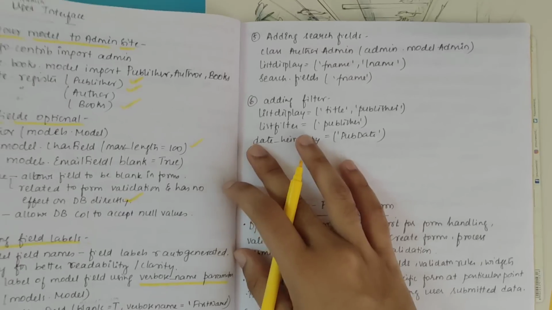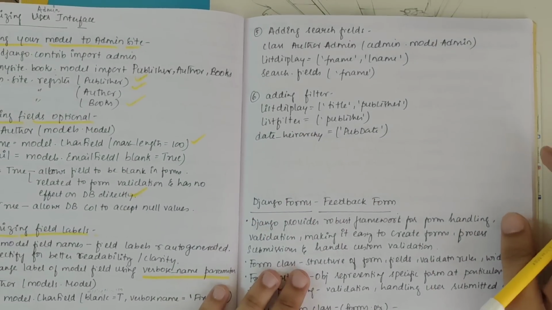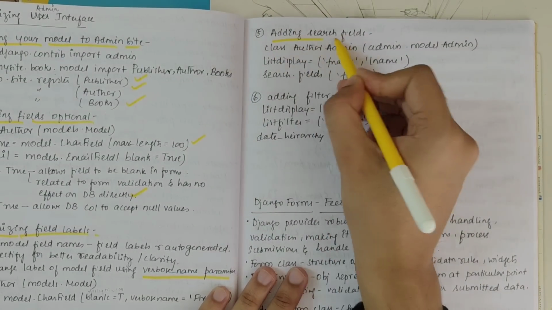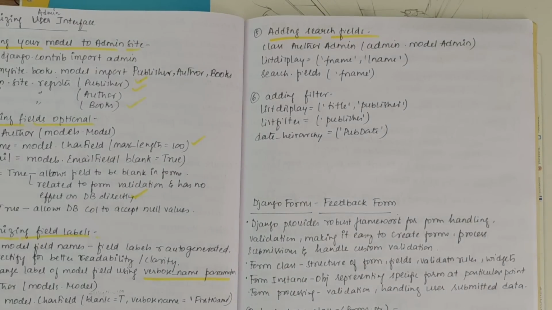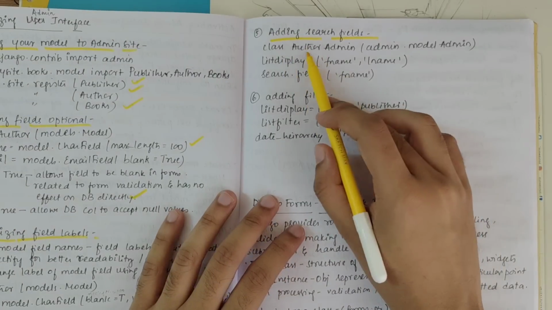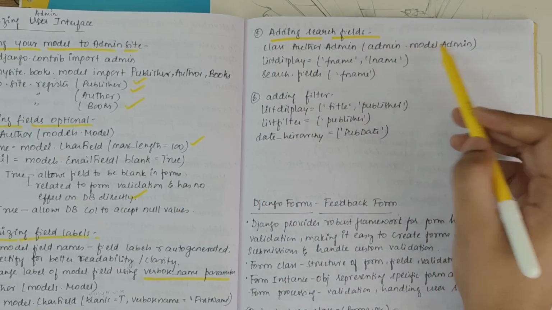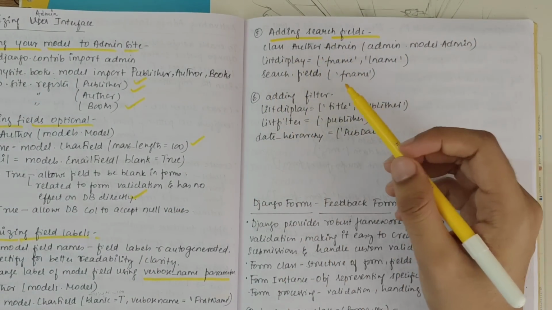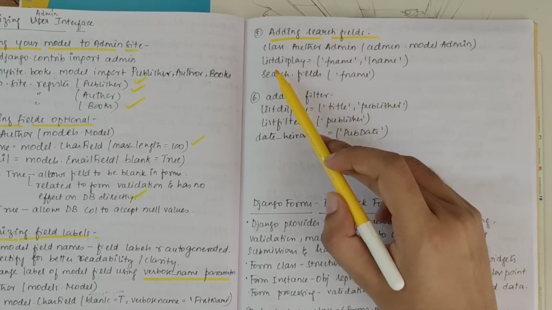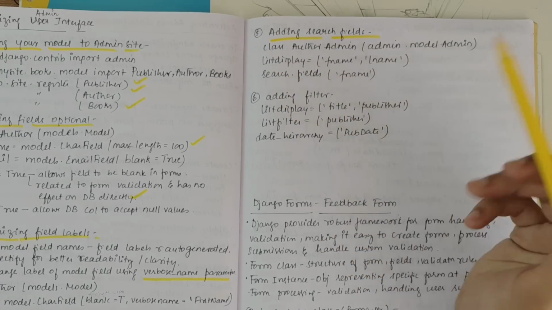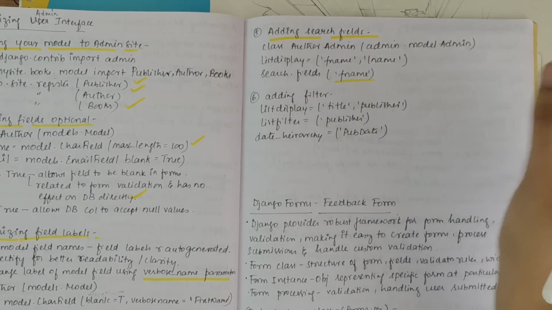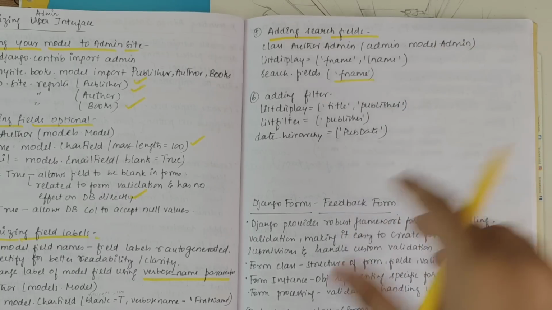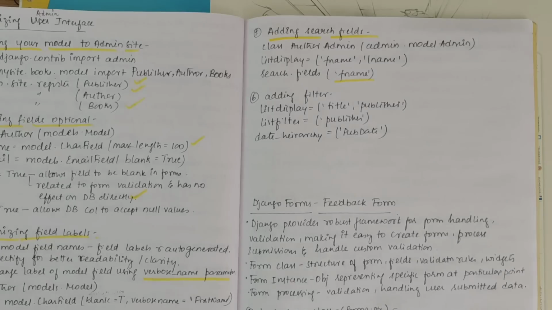Next, moving on to the next two options. One is adding the search fields. By adding the search fields, it makes it easy for the admin to access whichever field they want. That is class AuthorAdmin(admin.ModelAdmin). Previously we had that list, no? The same list we are using, list display is equal to fname, lname. Here I am searching in the field fname. So when I search in the field fname, that particular column would be given as the output.